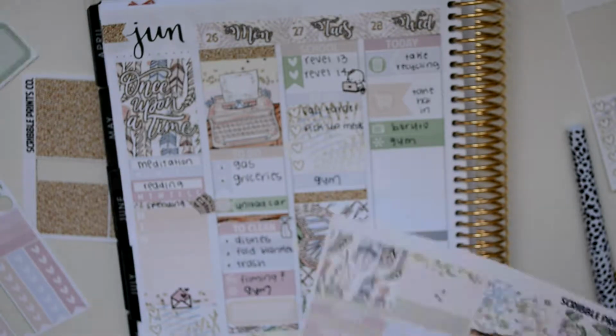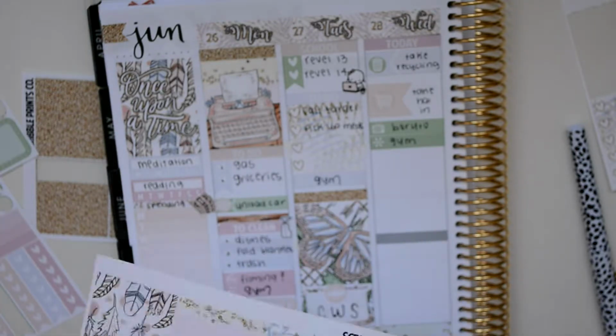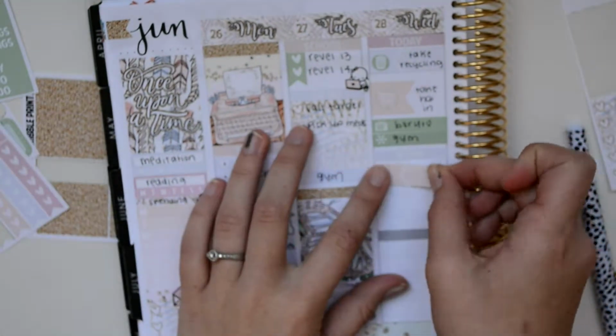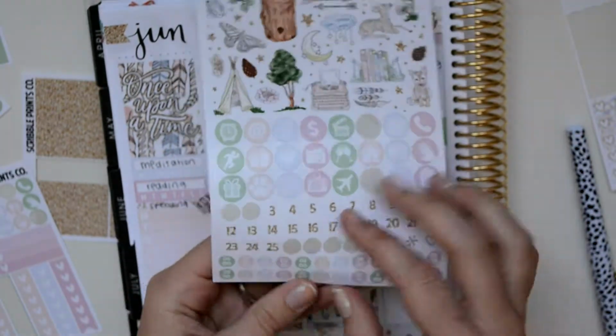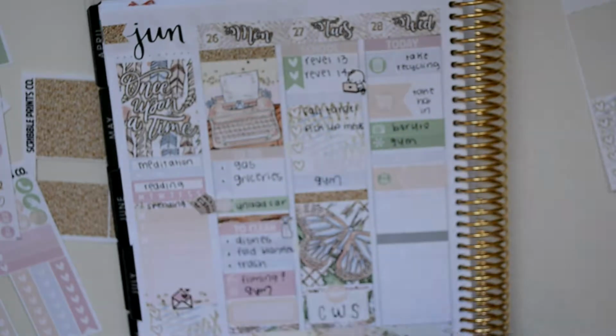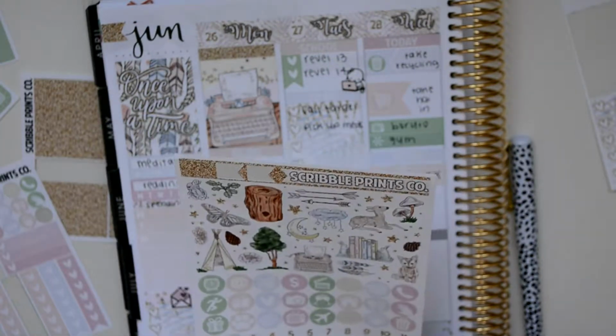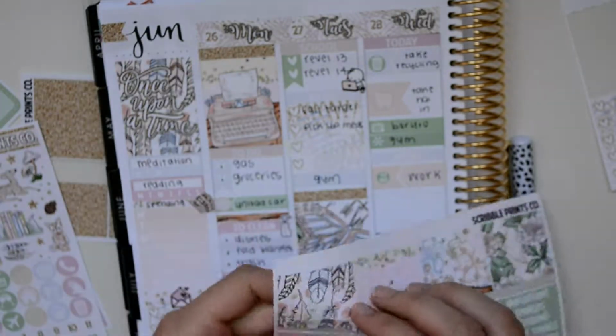After that, I put in my 2 little things for Wednesday. I had a TV show, and then I wanted to go to the gym again, so I filled that in. And then I put down a work header because I did have work on this day. It's the first time in an extremely long time that I've actually had work. And so I put down an appointment label after that, and then a little time dot for 3 o'clock, which is when I have to go in.